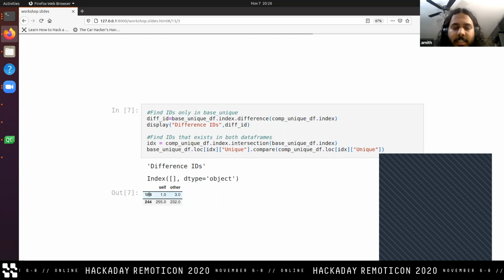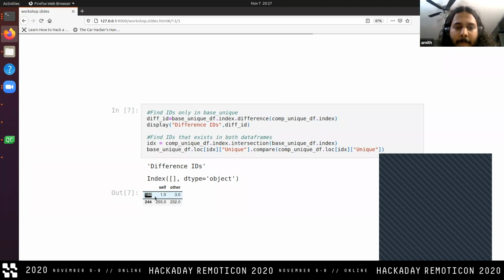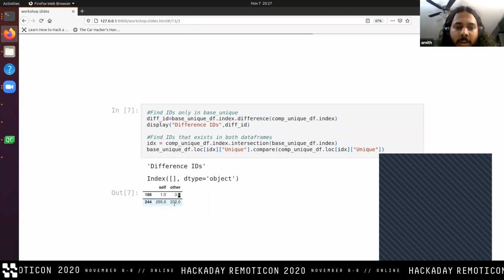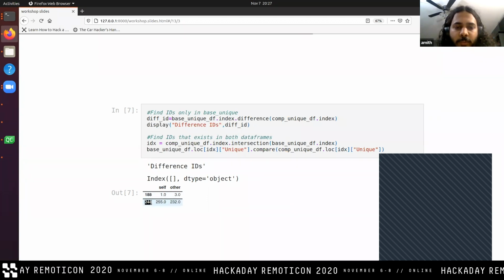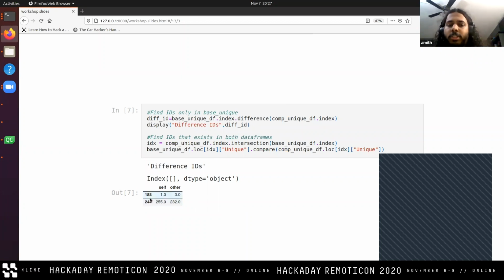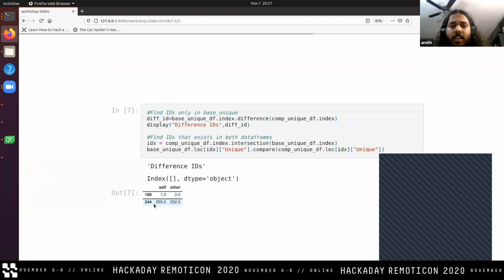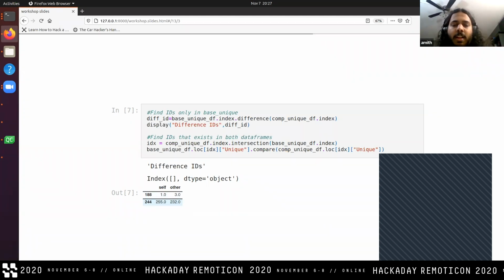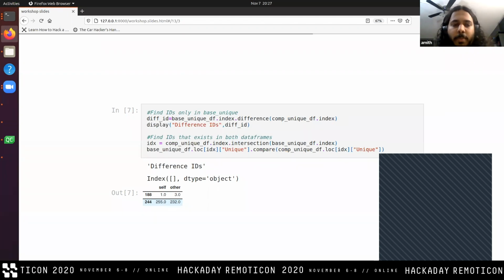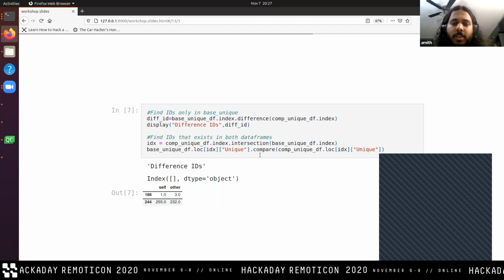In this case, because it's a simulator, we can see that 188 is more present in one than the other, and 244 is also present in another one. Those are the two inputs that we made. That's pretty easy to see going through Python. That's one other way of doing it if you're comfortable coding.